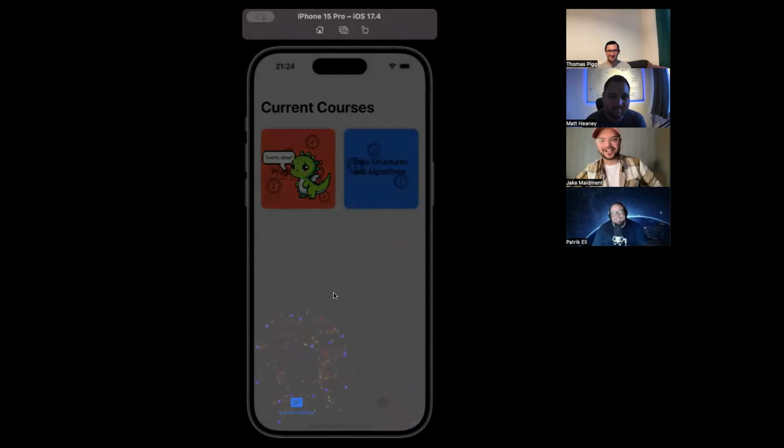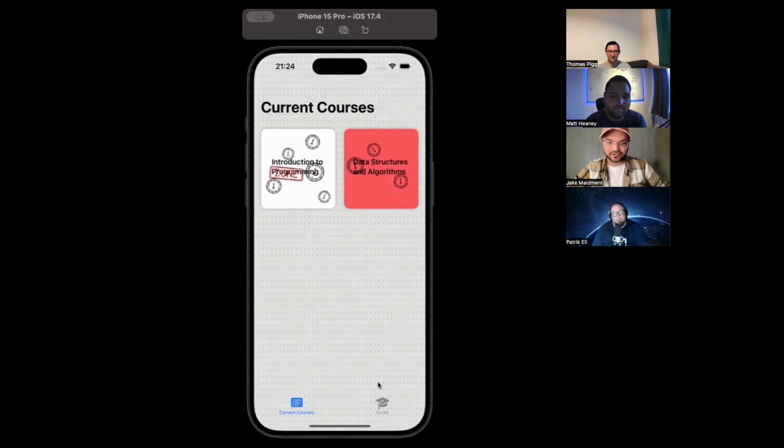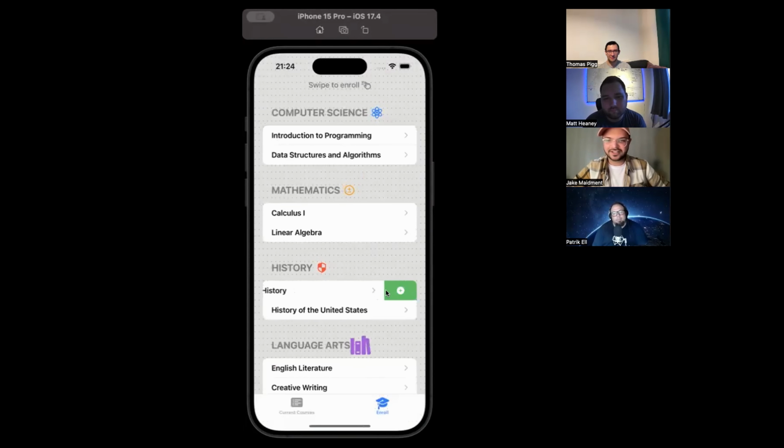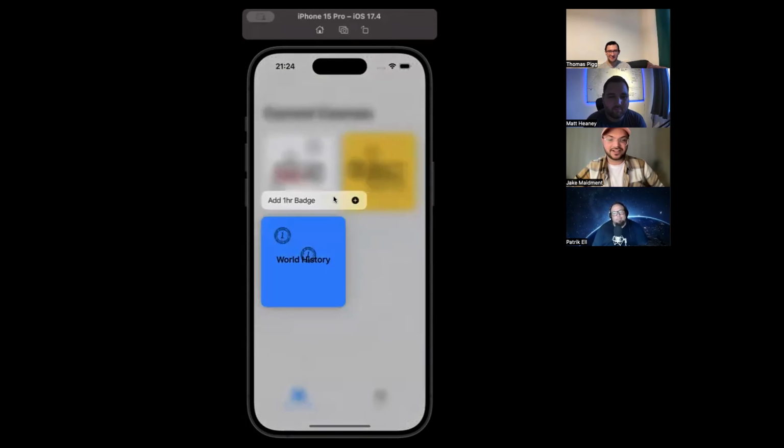Speech bubble there. So I've added that. And yeah, you can just add as many. This is a scroll view as well. So, the more you add, you can scroll down and see the rest of them. And they always add in this sort of grid format, always a random color, things like that if you add that. Swipe, add it, different color, boom, add your badge. There we go. And that's basically it.